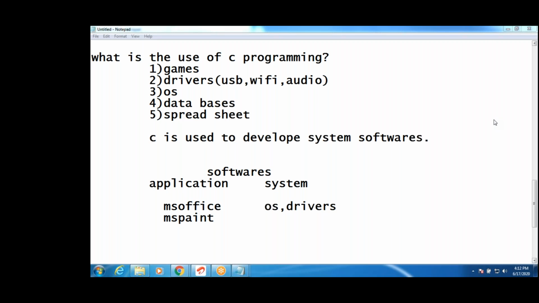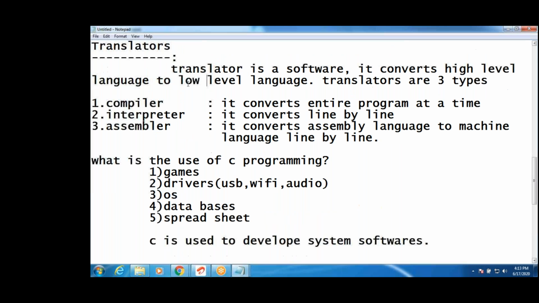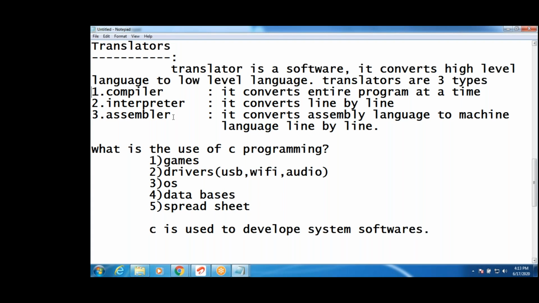Okay. Languages, compilers and translators are completed. If translators are completed, the next one is the use of C programming.